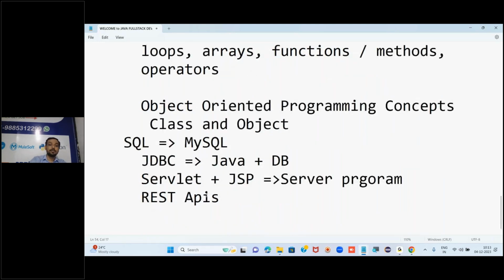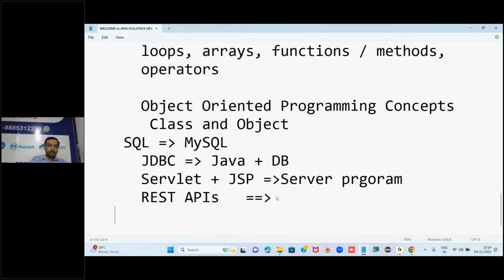Once we are done with that, we'll be creating the APIs. APIs means, just assume they are like links which will be containing some operations and some data. Every application will have multiple APIs. What these APIs will do is send the data to your front end. Whoever is using your REST API, we will create the REST API. Using this, the front end will connect to your back end, get the data and display the data. That is what we will be learning in Java.